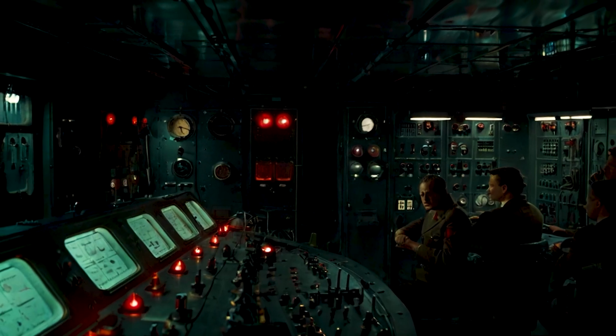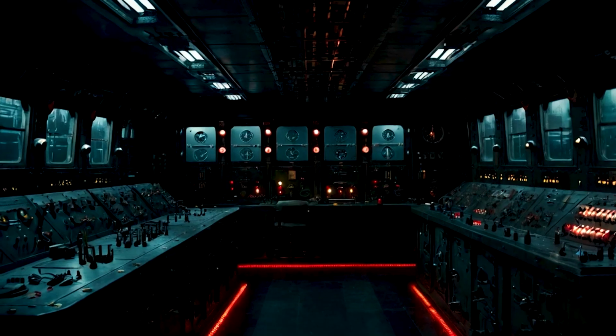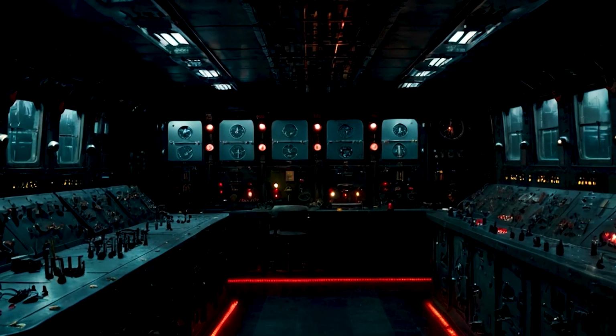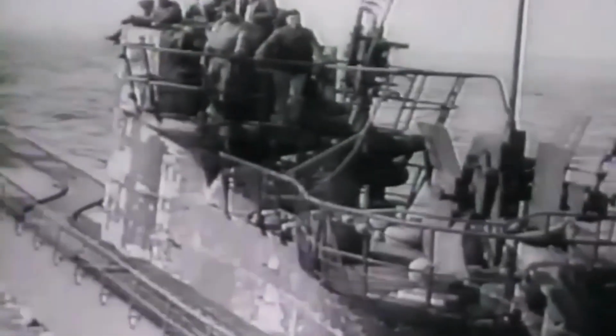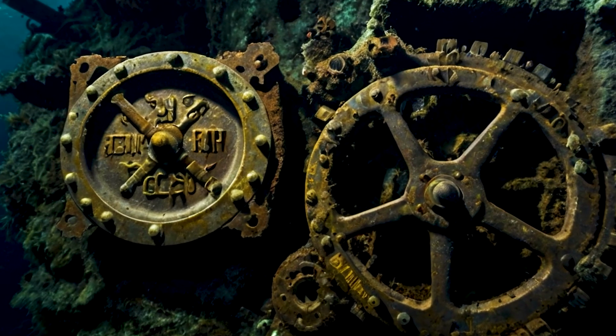Another striking feature was that the control room and torpedo room were almost intact. The damage was there, but limited. This could mean that the explosion was from within. Perhaps a torpedo exploded as it was being launched. Most interesting was that the skeletal remains of the crew were scattered, and it appeared that no one had managed to escape. There was no attempt to surface, no emergency signal. Everything happened very quickly and suddenly. Whoever damaged this submarine didn't give the crew a chance.